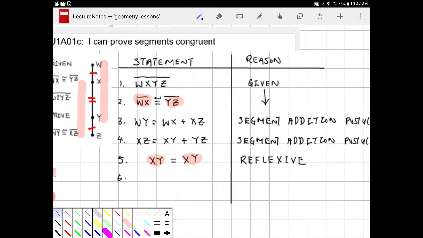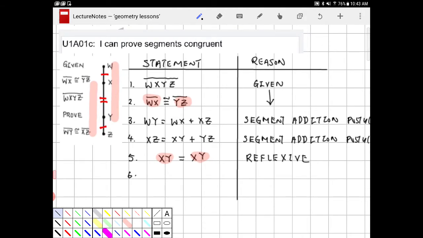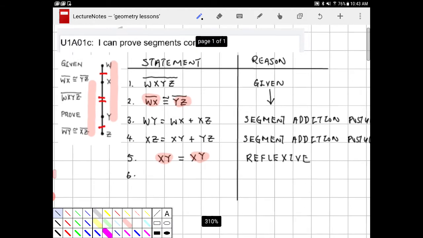So what am I suggesting here? And this is the part where it requires you to make that leap of understanding. I want you to pause the video and try to figure out, what do you think I'm going to do with lines 2 and 5? Hopefully you had some time to think about this.